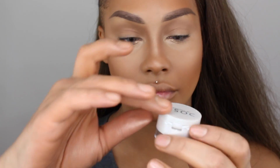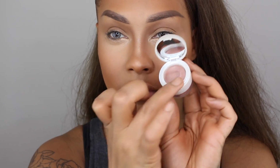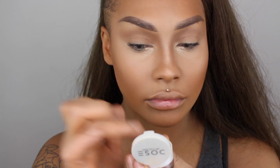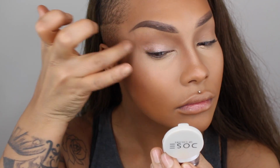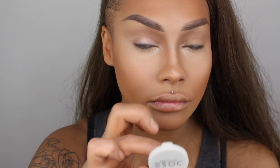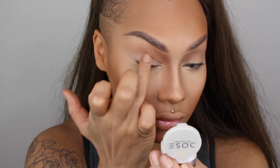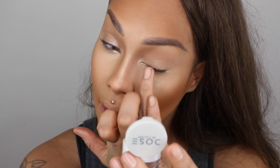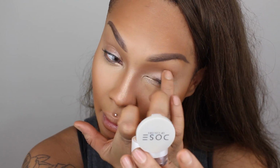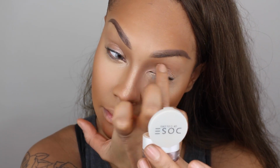Then with Color Shell and my Dose of Colors Glitter Duo, I'm going to open up the lid to the primer side, ring finger again, and I'm going to massage a small amount on the eyeball area, which is the eyelid. I'm not putting it into my crease, but I'm making sure I have a nice even coat all over the lid so that the glitter doesn't adhere unevenly. Same thing on this side, starting in the center of my eye and working it back and forth, to have a nice, even, smooth, primed eyelid area.